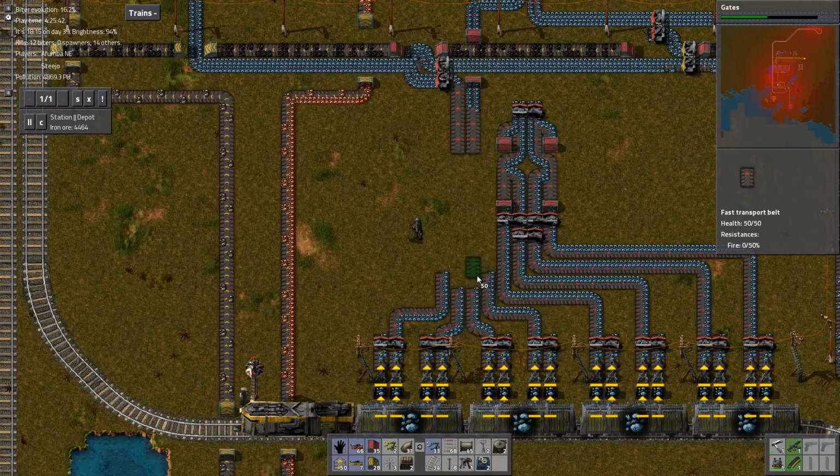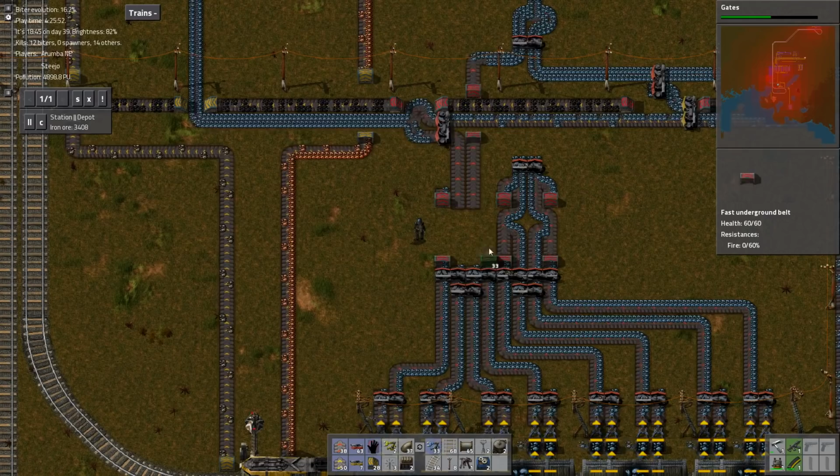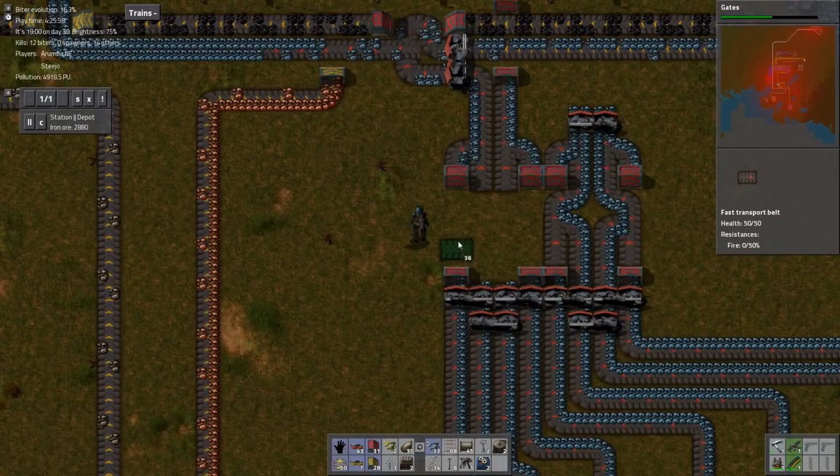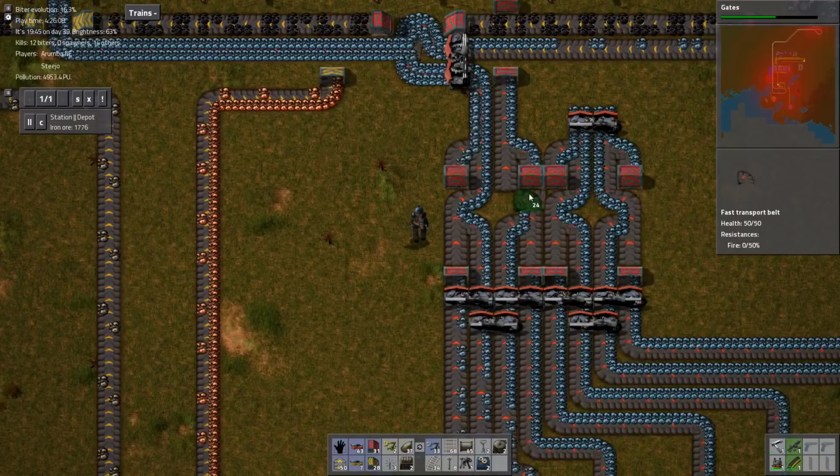This is going to be awesome. It is so nice being able to do long reach mod just to put down a whole long row of belt to move stuff forward. Yeah, it's very convenient. Even when you've got robots, it's still nice to be able to place stuff down instantly, as opposed to having to wait on the robots to figure out what they want to do. Yep.